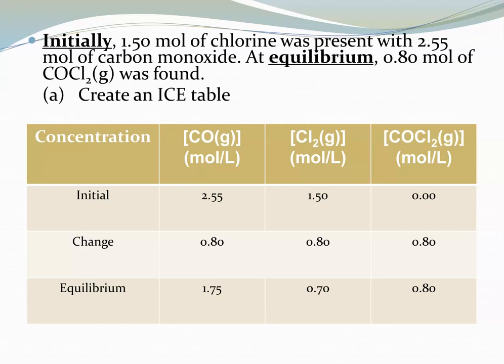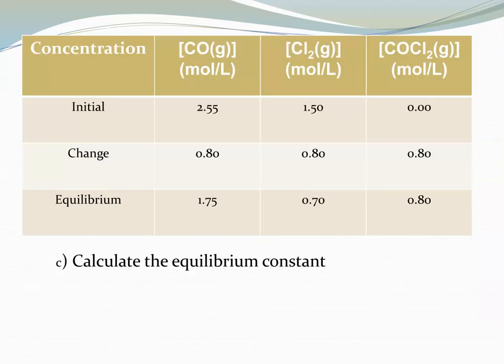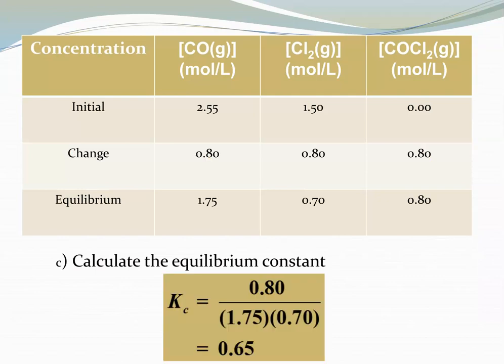Since you know the initial and equilibrium concentration of the product, you can determine the change. Because the change is known, you can determine the change of the two reactants. Once you know the change for these, you will be able to determine the concentrations at equilibrium. Once the concentrations are known for each entity at equilibrium, the equilibrium constant can be calculated.